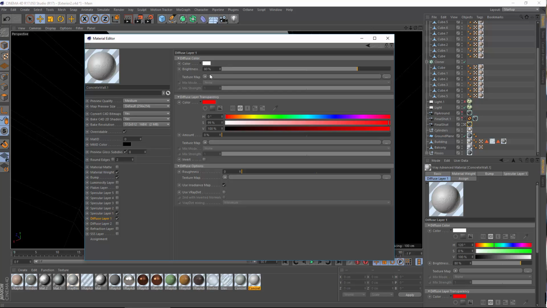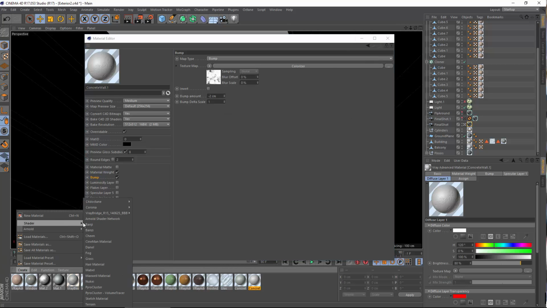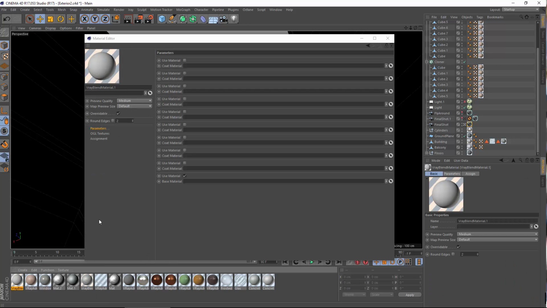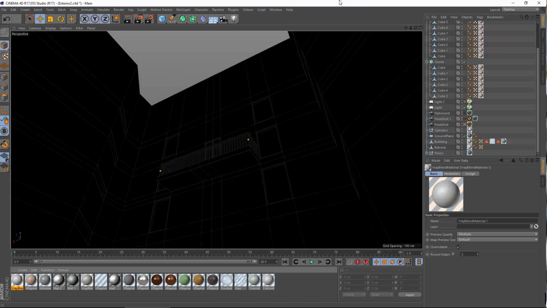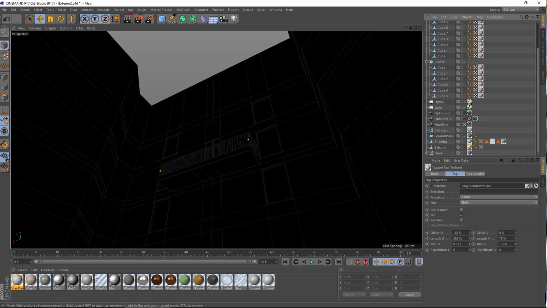I mean, we can just simply load the same map that we have here in the bump as dirt as well. Or what we could do, we could make another blend material: create shader, mirror bridge blend material, then drop in our concrete and over it the dirt that we have already created. Like this, and then just drop the blend material over this. Let me save this first of all. And then we drop this blend material over this balcony, so we're getting a little bit of dirt here.